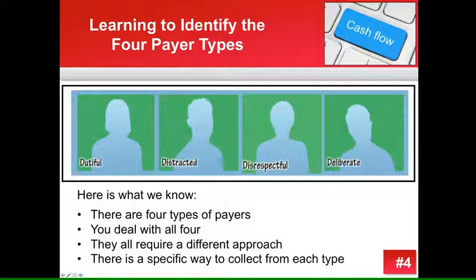They intend to pay, but they're just distracted. They don't consider paying bills to be a top priority. This person has piles of bills in different places around their house. Often there's things on top of those piles of bills. They're very likely to be in the 60, 90, even 120-day category, but they're going to pay. They just need a little bit more attention. That's the distracted category. Perhaps there's some of those here in our meeting today.